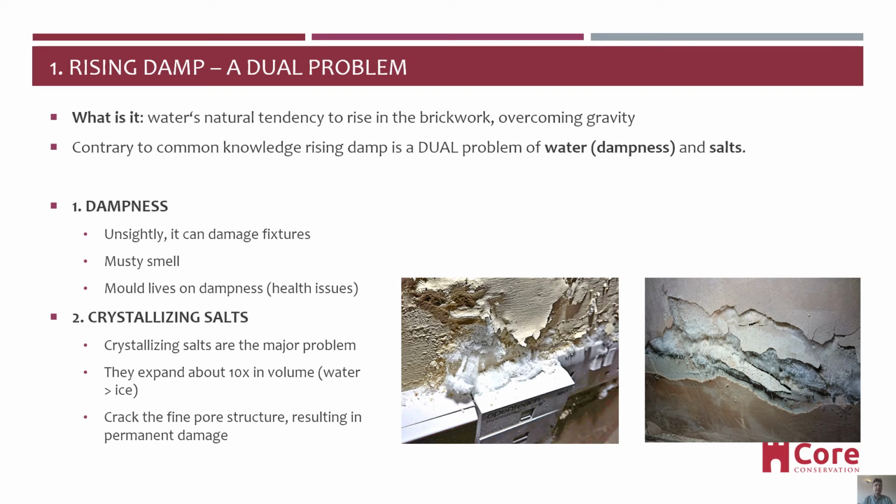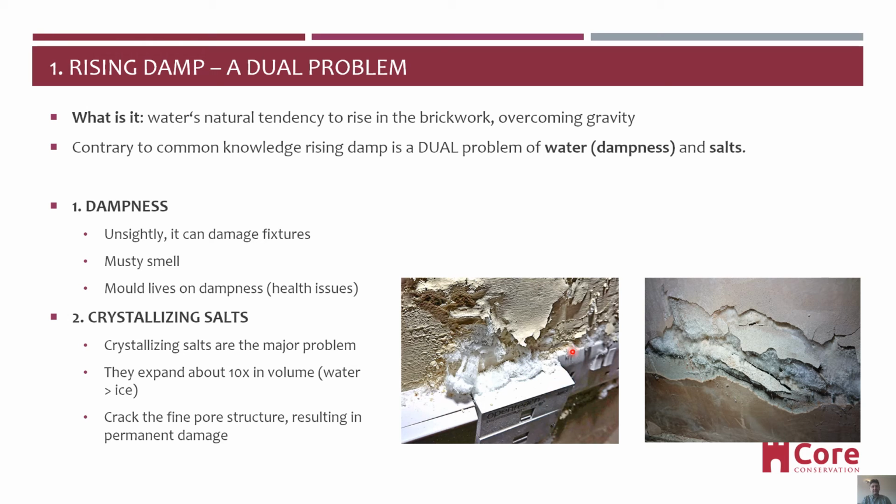First application where these Roman waterproofing pozzolanic plasters are used, for example, walls with rising damp. Rising damp is the water's natural tendency to rise in the brickwork through capillary action, and contrary to common knowledge, is not just a problem of water, but it's a problem of water and salts. And we can see on the right-hand side some pictures at the bottom of the wall. These are all internal walls. The water rises, draws up the salts, and the crystallizing salts, which expand about 10 times in volume, break down the lime.